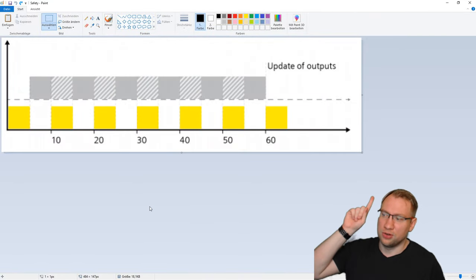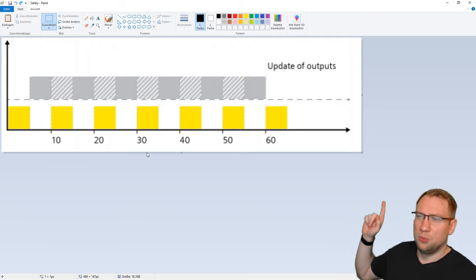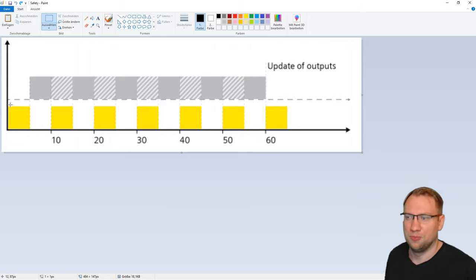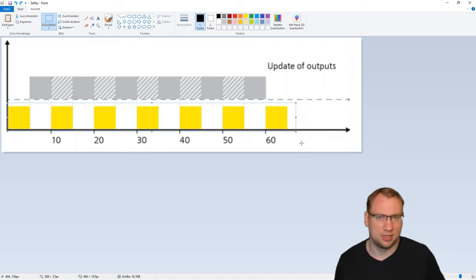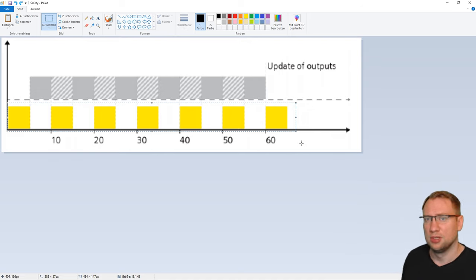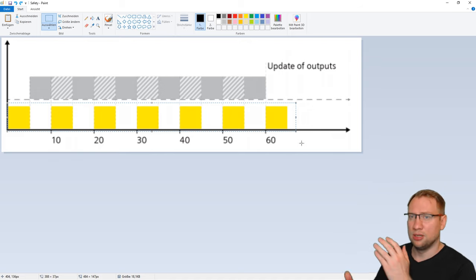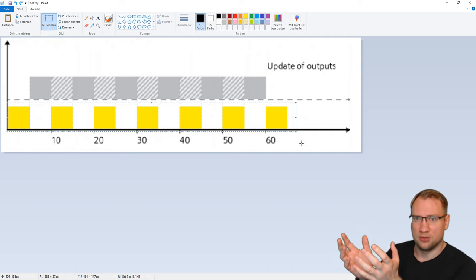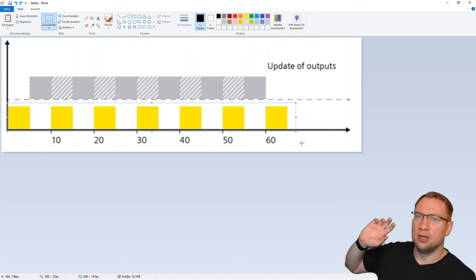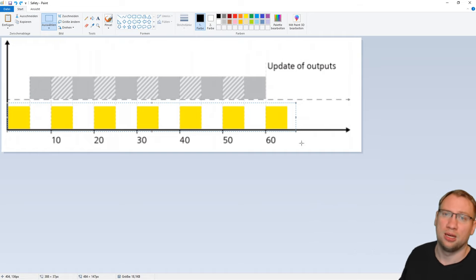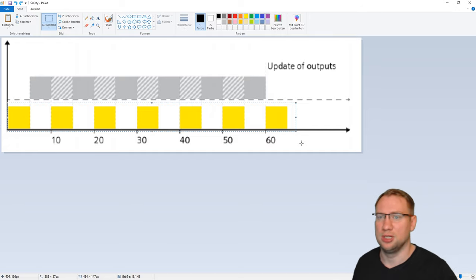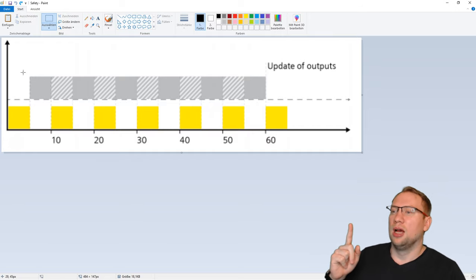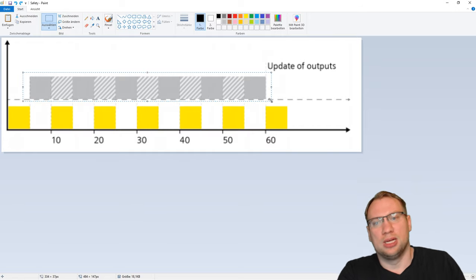I have this little graph open here. Whenever you see something yellow, like all that down here, yellow usually indicates fail-safe stuff, so safety-related stuff. If you see an emergency stop button, that's usually with a yellow thing. If you see a latch on a door, that's usually yellow, indicating it has something to do with safety. The gray part up here is your standard user program.